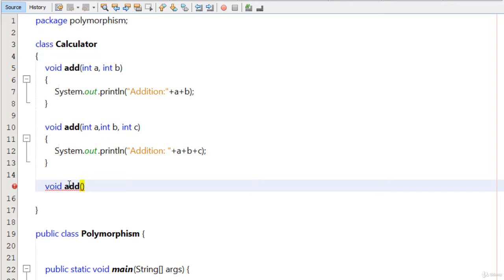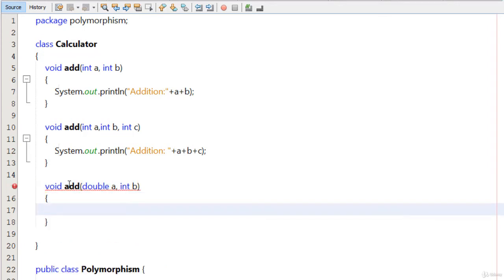Now this time I am going to change the data types of the variables in the parameter. I type here double a and int b. Now simply I am going to print this on my screen.